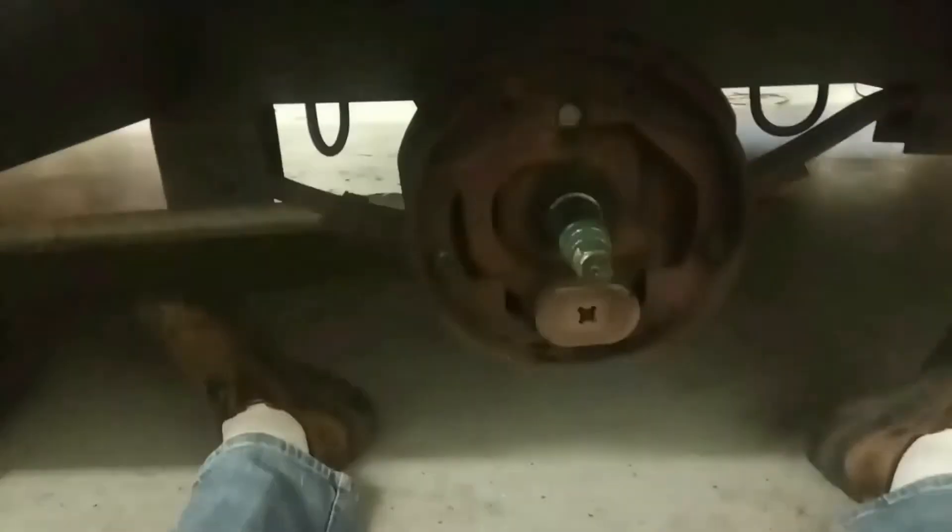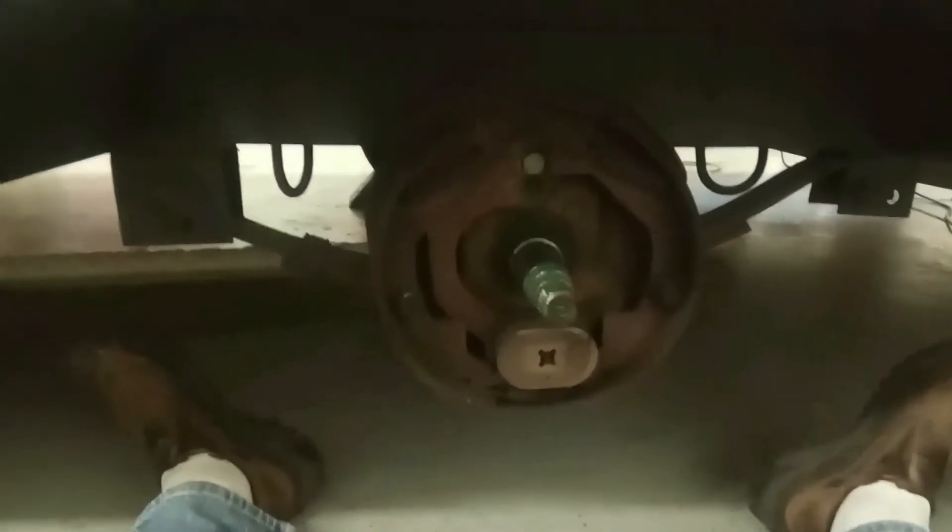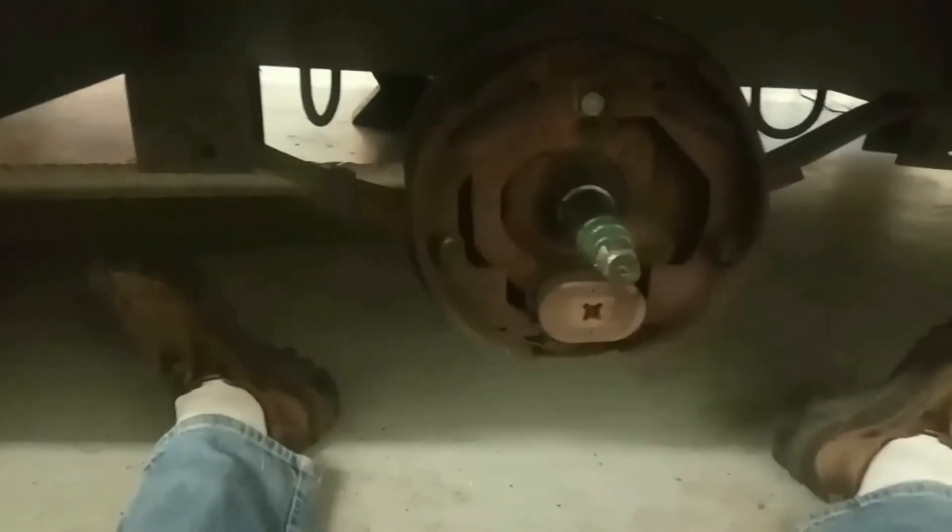All right, there we go. Sorry there's not a lot of light in here. As you can see, these are old — the brakes are down about half of what they used to be, the thinnest part being the front. These probably didn't have another two to three thousand miles before they were going to be bad. One thing you should always remember when changing these: if you get just the pads, small in the front, big in the back — pretty simple.